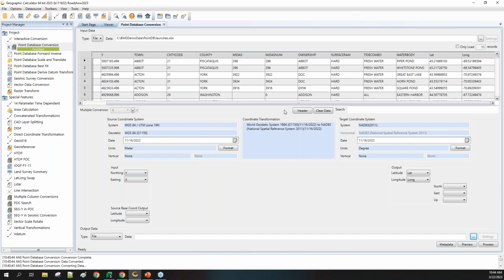There could even be coordinates represented in different projections or datums, geodetic coordinate systems. So Calculator has no way of knowing which columns you're going to be selecting, and so it can't pre-select which coordinate system it should use on input.